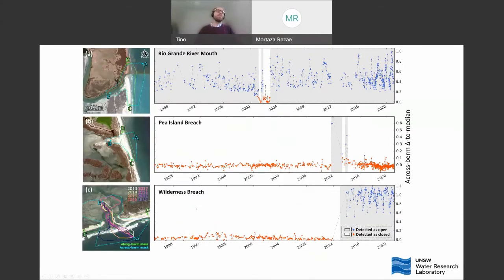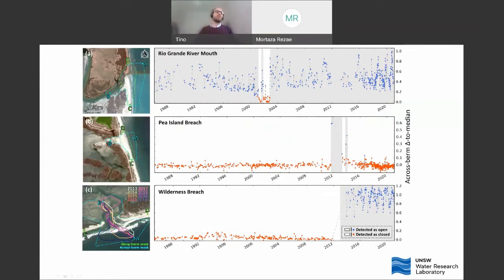And then that was just a starting point, but obviously you can apply this tool in many, many different settings. So for example, I thought this was an interesting case study, so I'm just showing it to you. The Rio Grande river mouth, that's a river on the border between the US and Mexico and drains into the Gulf of Mexico over here.